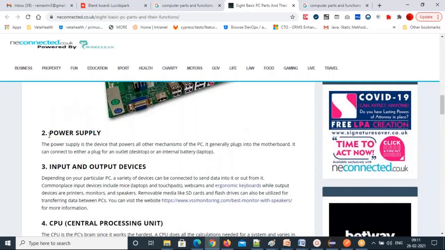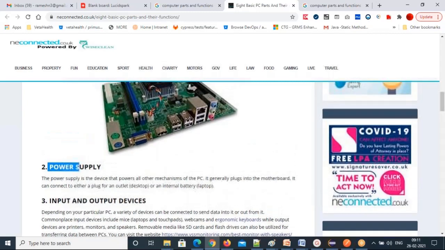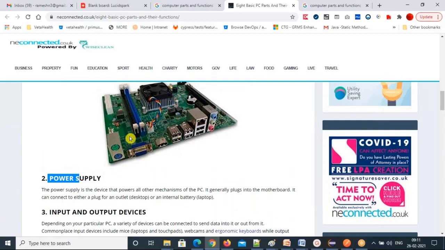Then we have the power supply. The power supply is the device that powers all other mechanisms of this PC. It has to give power to all other components, right? Only this power supply will give us the input. It generally plugs into a motherboard, and it is the connection here. You can see here, when you plug in the power supply, it will go to all the ports.